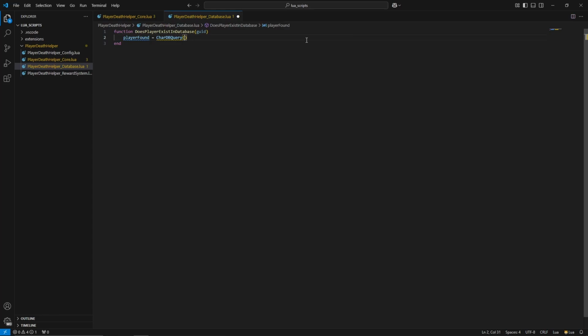And now let's write the next line. So we have it here, and now we need to write our SQL query. So let's start. We want to select the GUID, the def underscore counter or count.